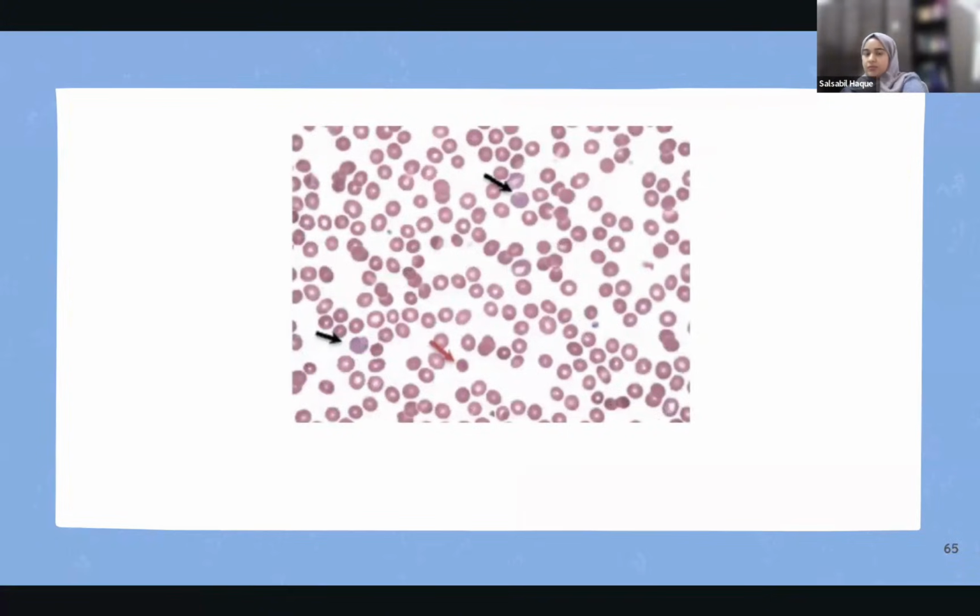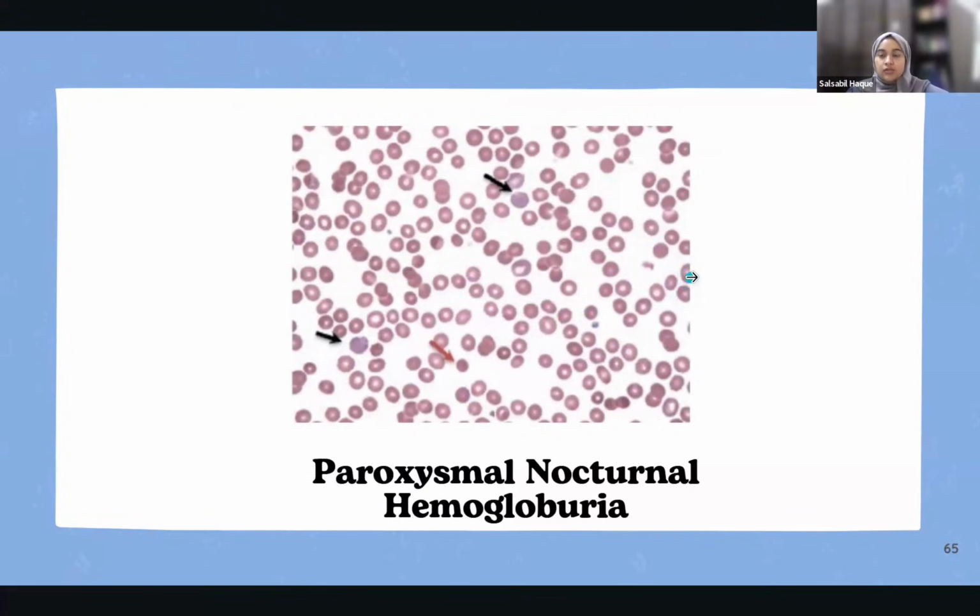Okay, now can you tell me about this? What do you see here? It's kind of hard to figure out. It's not that specific. So here you can see polychromasia, and you can see reduced cells. You'll have pancytopenia and polychromasia, and this is seen with paroxysmal nocturnal hemoglobinuria. So the triad for paroxysmal nocturnal hemoglobinuria, and why I'm mentioning it is it could be an SAQ question, is basically a hemolytic anemia, could be bone marrow failure, hence the pancytopenia, and also venous thrombosis.